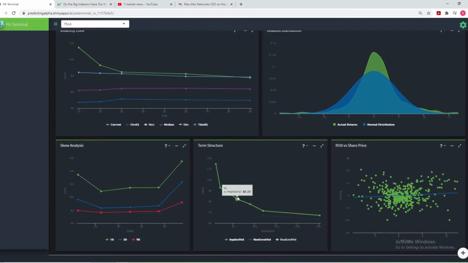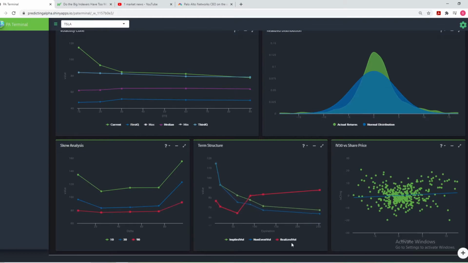We can see that the implied volatility for the 60-day options is at 82, but the non-event is at 75, leading me to think there may be something here because we see a deviation between implied and non-event. So we may see an event around this time in the future for Tesla. Given where we are right now, mid-December, and this being 60 days out, this could be their next earnings event, being priced into the options.